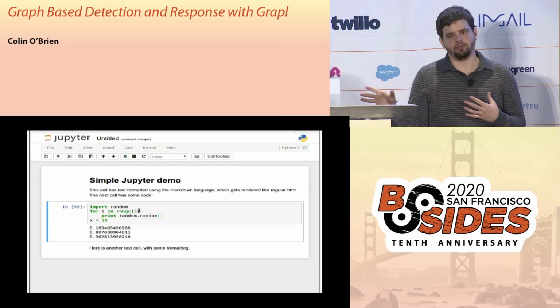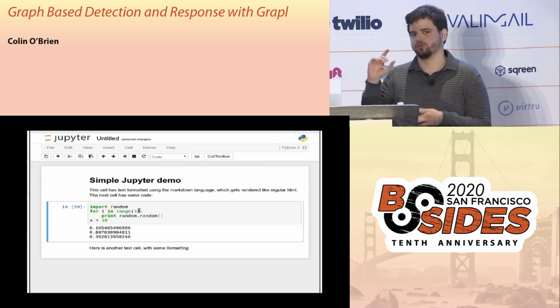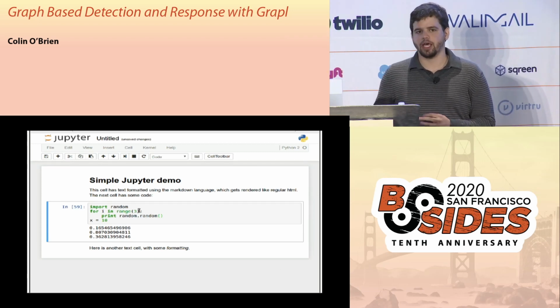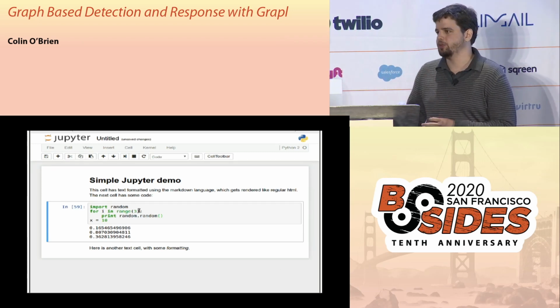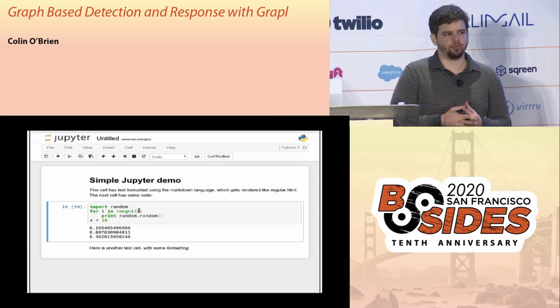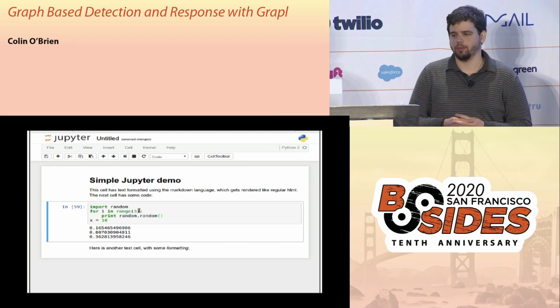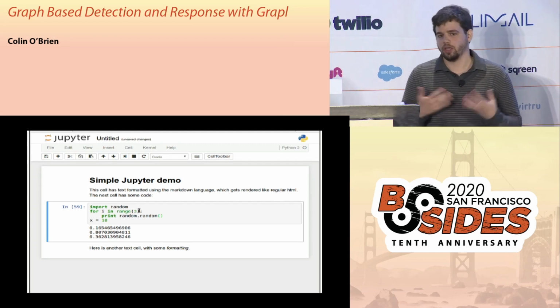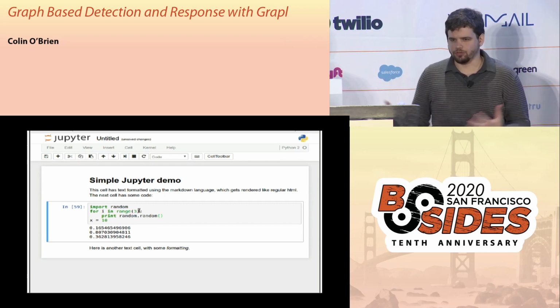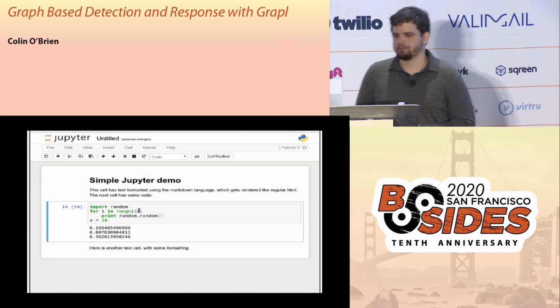These are a lot like that, but you can organize your code into cells, replay them, modify them. You can also do things like shell out to the command line really easily. You can embed images, markdown, and these are sort of the tool of the trade at this point for investigating large amounts of data. We're starting to see Jupyter Notebooks in security a little more, so I believe Azure Sentinel is pushing notebooks as how they want people to do investigations. So it's definitely gaining traction as an idea.